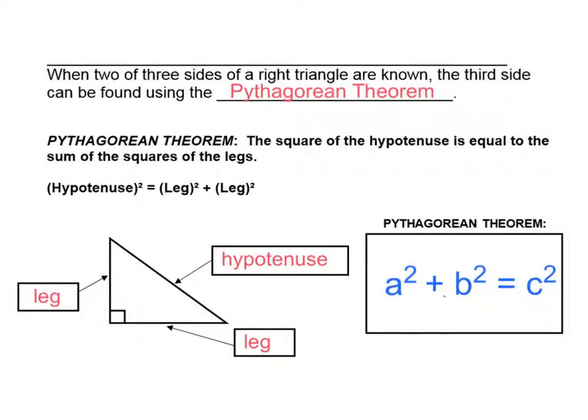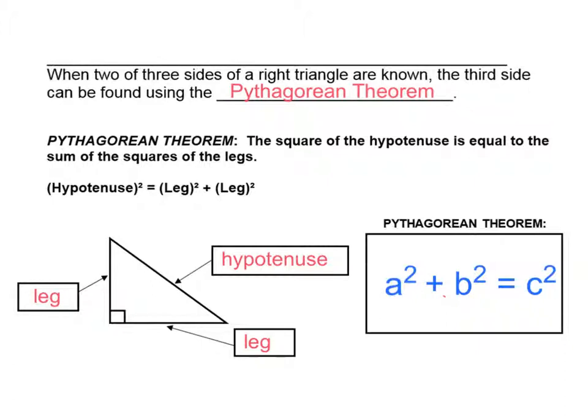First, the easiest thing to label is the hypotenuse. It is directly across from the 90-degree angle. It's the long side of the triangle. Next, we need to label the legs. Each of the other side lengths of the triangle is a leg. So you have the hypotenuse, which is across from the 90-degree angle, and each leg makes up the 90-degree angle.